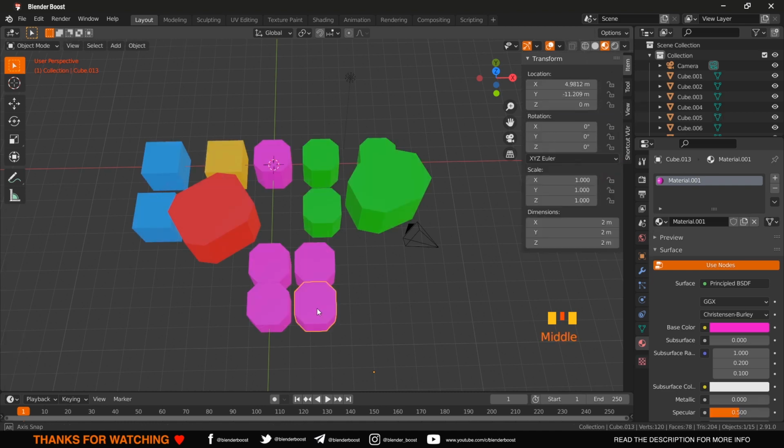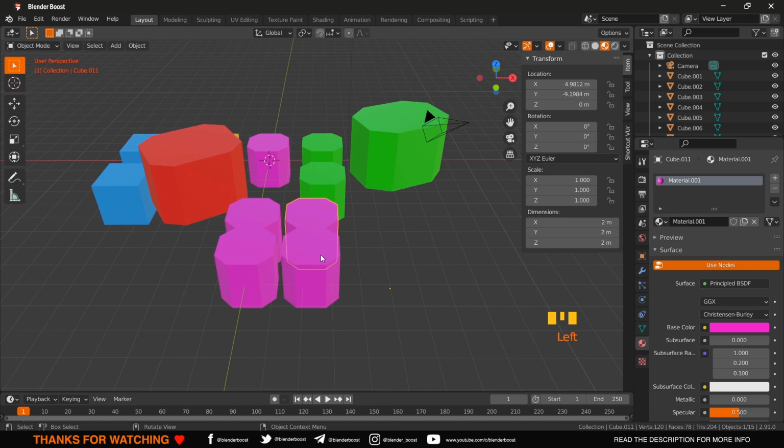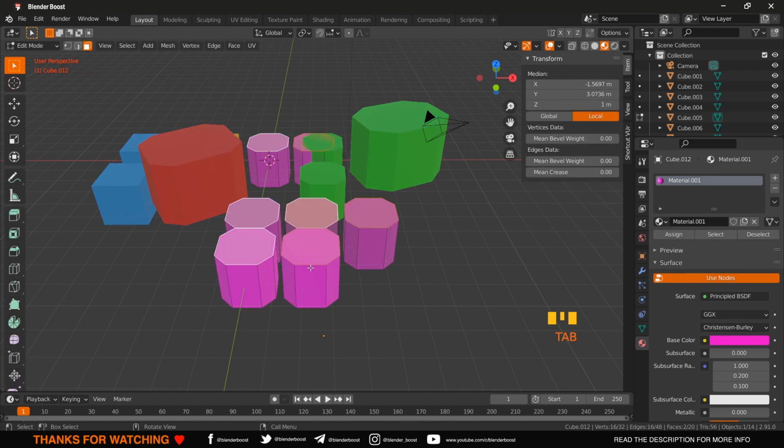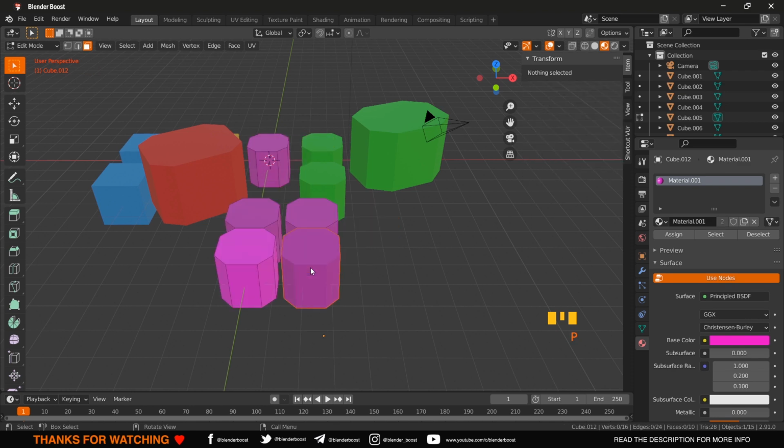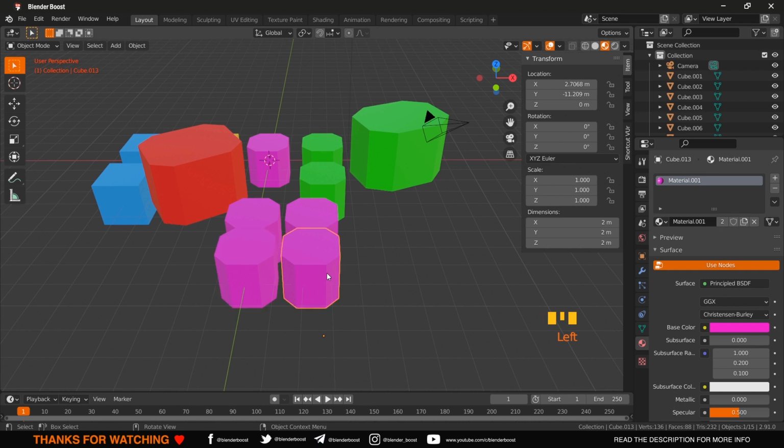If I want to unlink this object, first select this, then select another object which is linked with that object by pressing Shift and left click. Press Ctrl J to join and go to edit mode. Now press A to select all. Then press P, and By Loose Parts to separate. Now you can see this object is unlinked from the others.